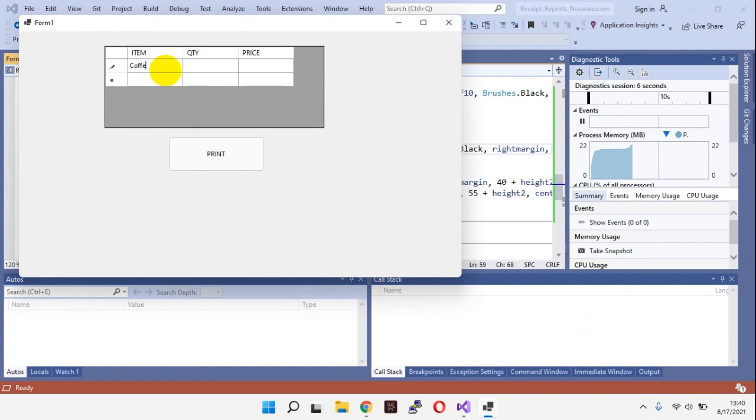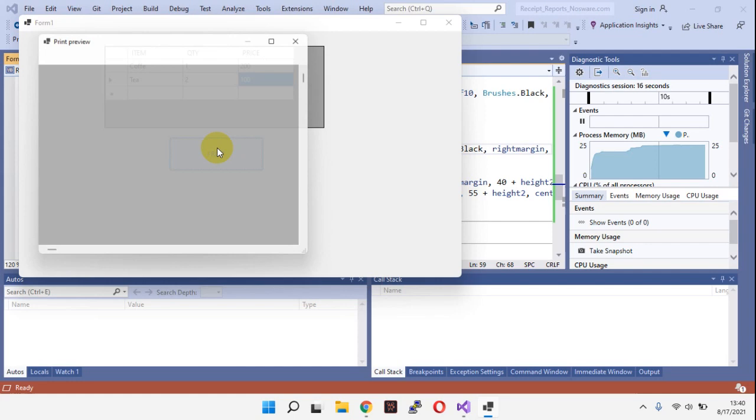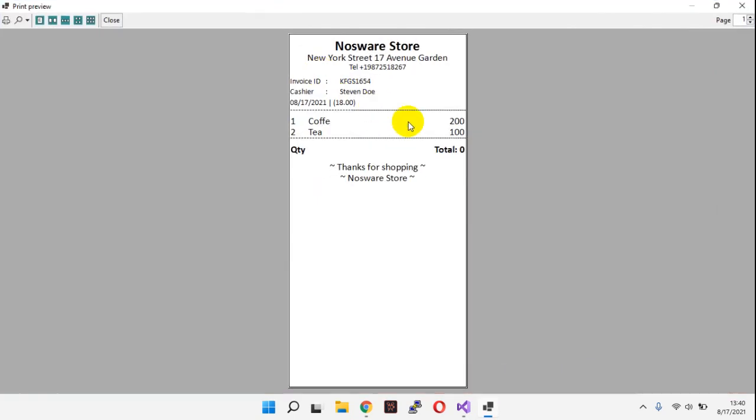Item coffee quantity 1 and tea quantity 2 is 100. Okay, the total is 0 in here.